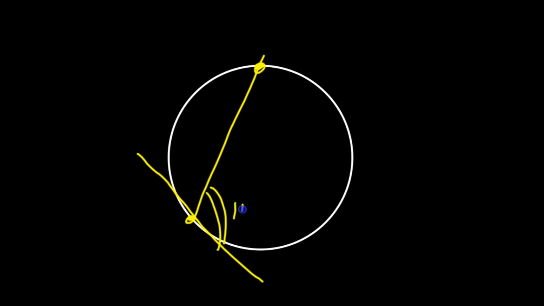Now let's get rid of that. Throw another one down. I'm going to throw another tangent line, kind of tangent, looks somewhat right, and a secant. This time around, I'm going to tell you guys that the angle made is 118 degrees. You guys have to find x and y, both of them.